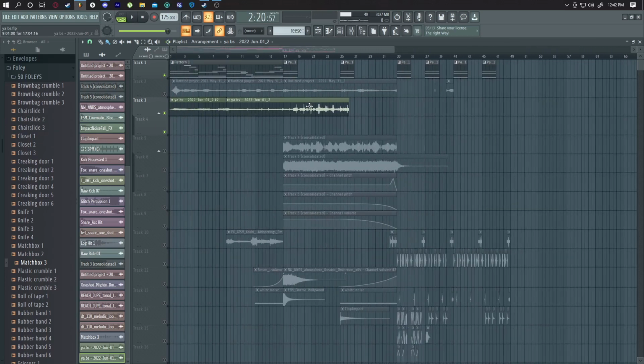I want to add something like this because I just feel like it's a little bit more ambient. It's a little more subtle, but it still adds the texture that I desire. Let's cut this up too.